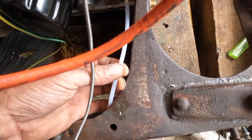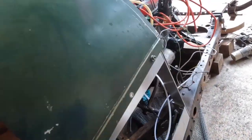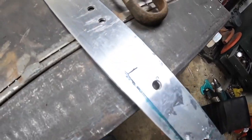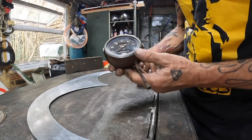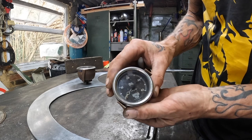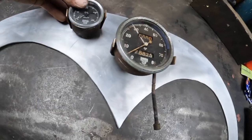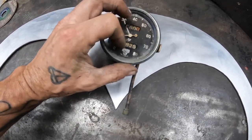I've bought an oil hose and Dazzle's finished that, so next what I'm going to do is put the clocks in this dash — purely so I can keep an eye on the engine and see exactly what it's doing with oil pressure and temperature. I'm going to take it up, put it on the bench, mark it up and get those clocks in. So there are the clocks I'm using — there's going to be this original Austin one which is in pretty good nick, plus the old oil clock and that temperature gauge. I'm thinking about putting them out there, so I'll position this one first and take it from there.